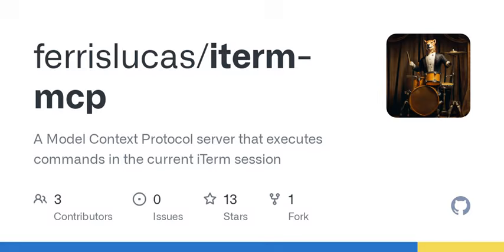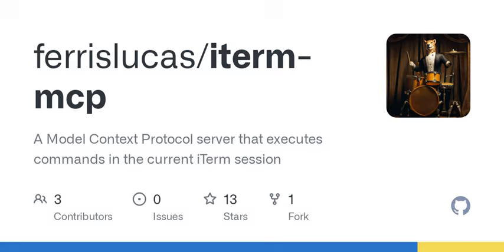Imagine you're trying to analyze the output of a long-running command. You don't want to sift through all those lines, especially when you're looking for just the last few relevant ones. With iterm-mcp, that task becomes effortless. You can specifically tell the model what you're interested in, so it only shows you what matters. It's kind of like having a personal assistant for your terminal.